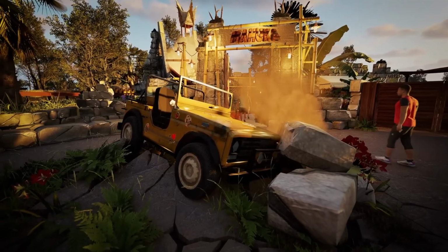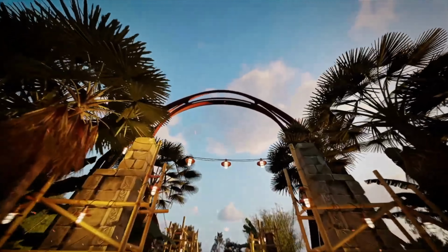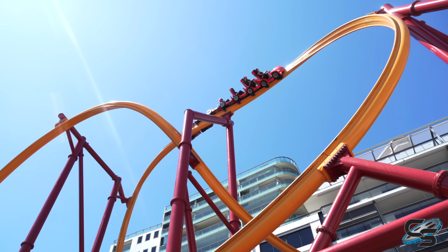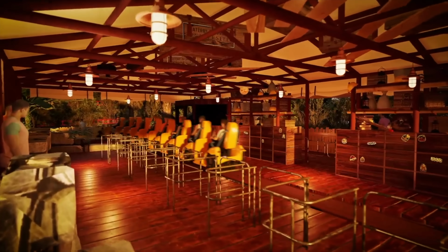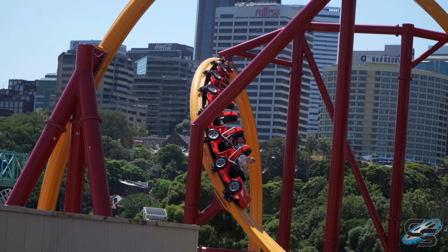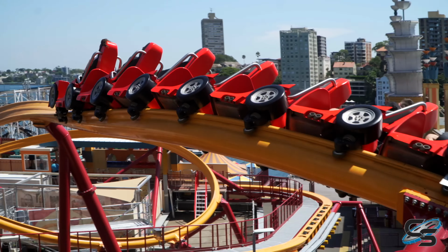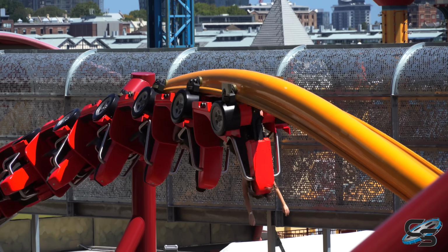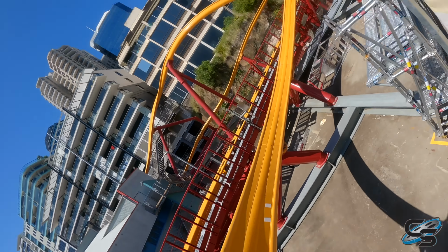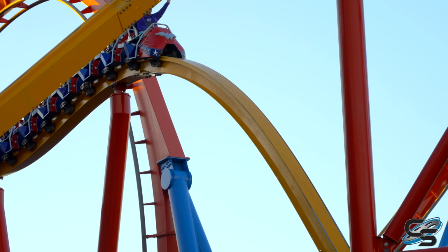Now, before we get into the layout, we have to address, this is the second ever Intamin Hot Racer to open up around the world. And after the first one opened, it wasn't super well received. So I think there are a lot of eyes on this thing to see how it goes over. For those who might be unfamiliar, Big Dipper opened up at Luna Park Sydney at the end of 2021. It has a lot of similar ideas with 2 tire-driven launches, a couple inversions, that single rail track. You could tell definitely taking some inspiration from RMC with their single rail track that they debuted in 2018.